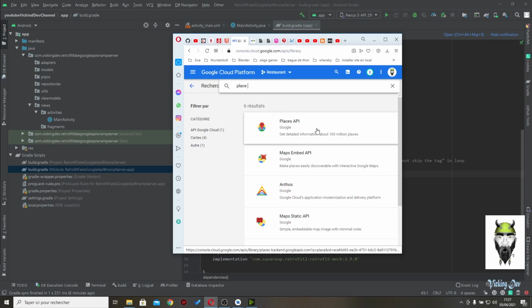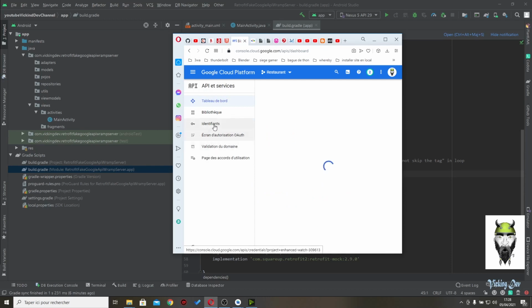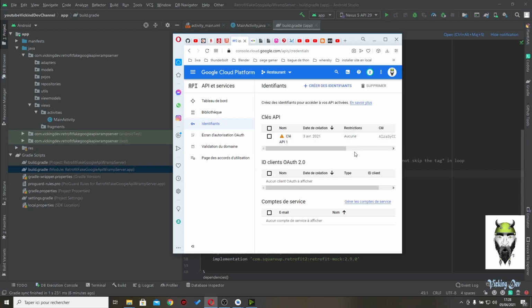So you have to click on it and activate. Okay, I think you can do it. Also, you can find videos on YouTube with more information than this. So go back. And of course, you have to create your API key. Don't use this one because it's mine.